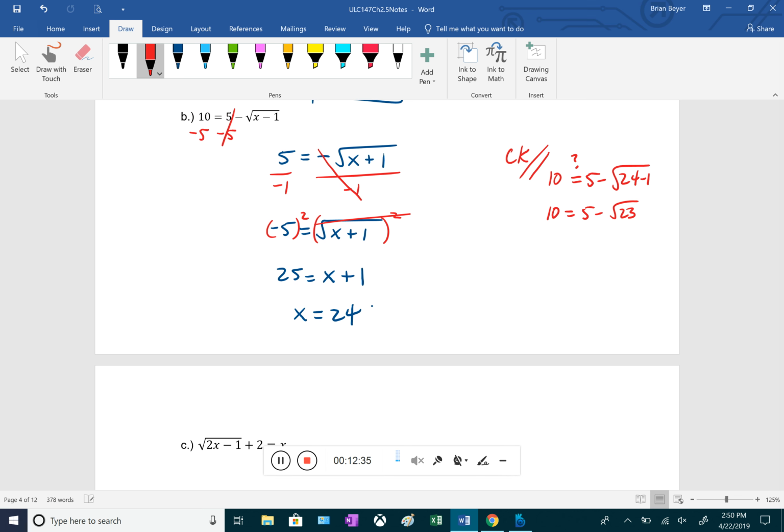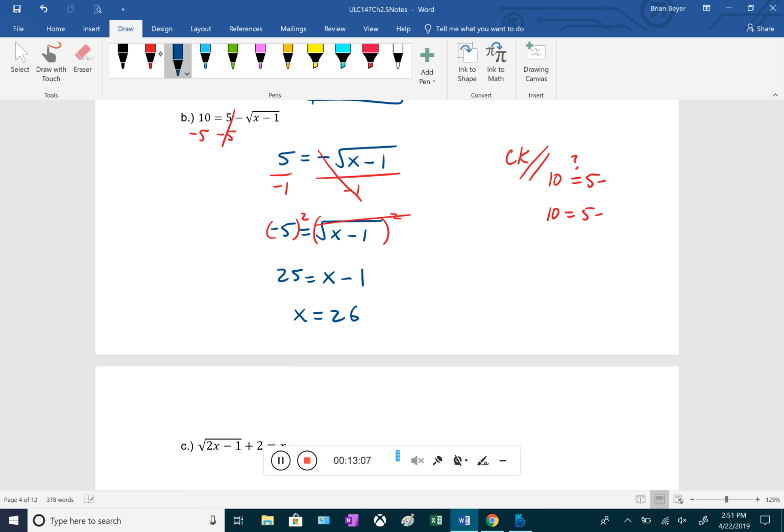Oh, whoops, I just realized I wrote this down wrong. Going back in here a little bit, this was a minus from the beginning. So it was x minus 1 right inside here. So let me just go back and fix all that. That's just going to change the last step. So minus 1, minus 1. We would have added 1 to both sides right here at the end instead of subtracted 1. And adding 1, we would have gotten 26. Okay, so it's an easy fix.